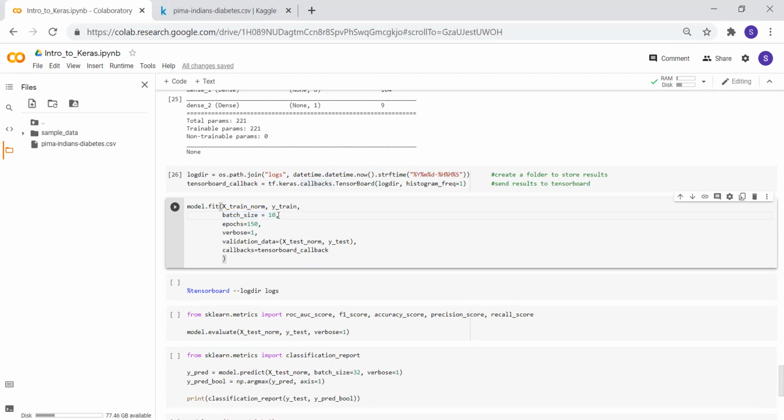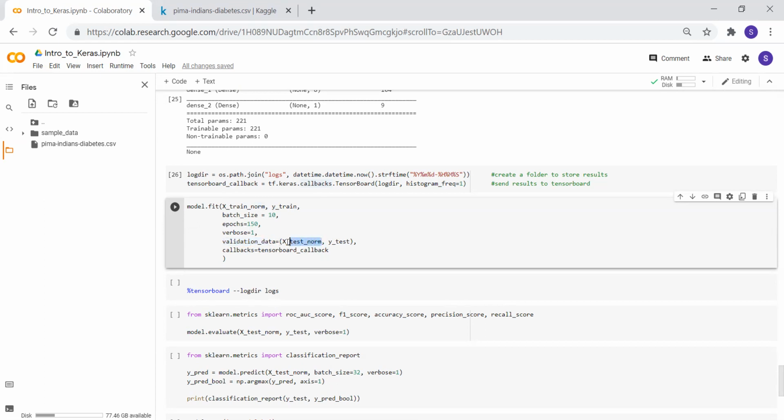And this is one of the arbitrary things you can play around with. And then you can choose a number of epochs, the number of rounds of training it'll do. Verbose will give a printout of what the model is doing, and then you give it the validation data.